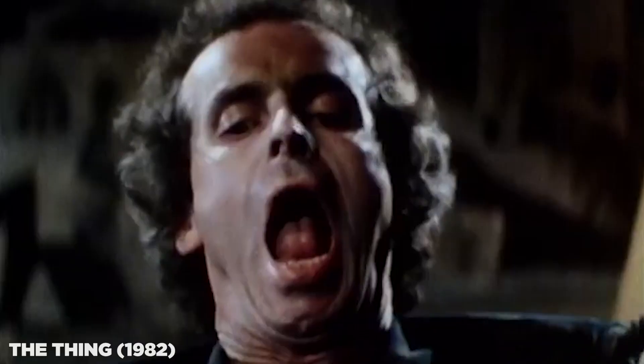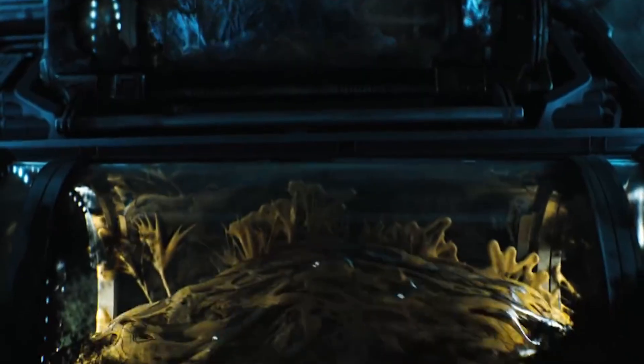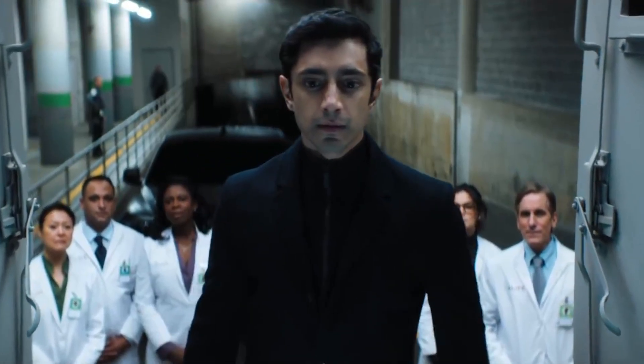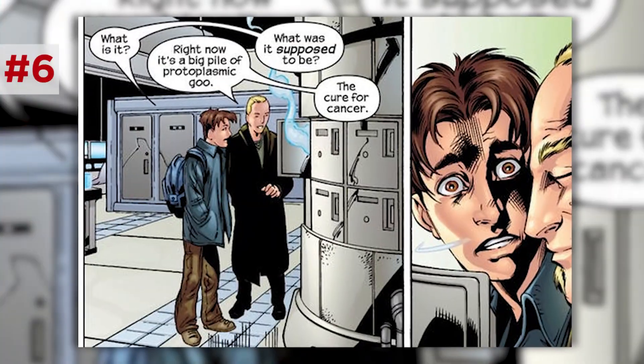Carpenter directed The Thing, which has a similar frightening alien specimen taking over humans and mutilating their bodies. Cronenberg is really the master of practical body horror in movies like The Fly, in which Jeff Goldblum plays a scientist who, kind of like Drake, aims to fuse two species but ends up turning himself into a freak of nature. The symbiotes were created with CGI, and the VFX supervisor said they based their look on the organic movement of sea creatures and scientific demonstrations of unusual non-Newtonian fluids. The inhumanity of Drake's experiment leads Dora to whistleblow to Eddie — she mentions she once believed Drake was curing cancer, a nod to the Ultimate Comics where Venom also began as an attempt to cure cancer.